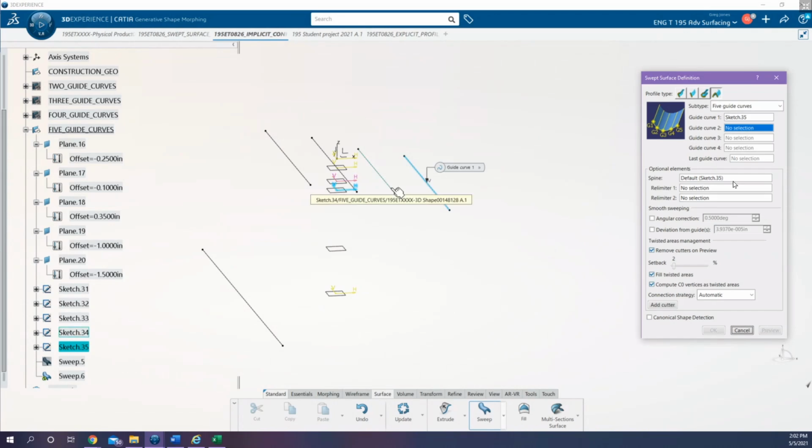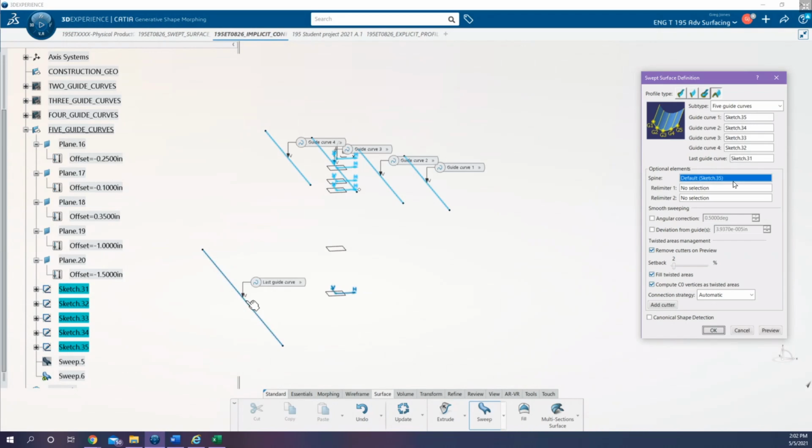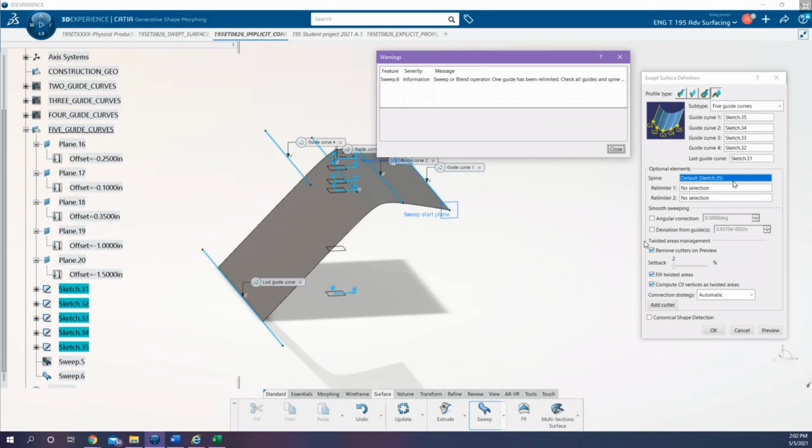Second curve. Third. Fourth. And last. And then preview. And it comes out like that. So it didn't catch this. The surface didn't actually touch guide curve 4 or guide curve 3.